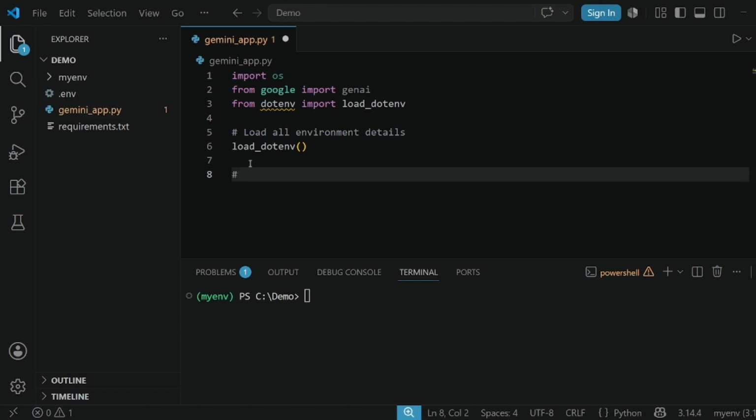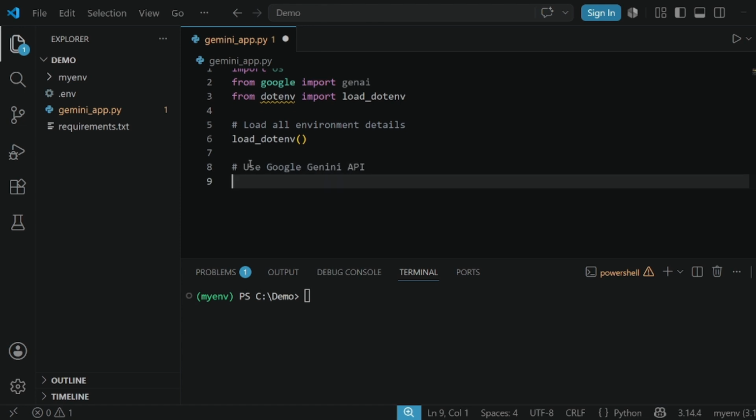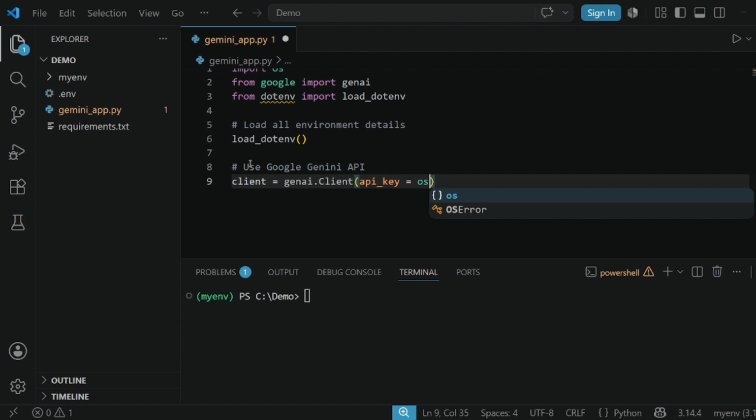The second thing that we are going to do is use the Google Gemini API. For that, we will create a variable, an object called client equals genai.Client, and this will need the API key. So api_key equals the API key that you have saved in the .env file.